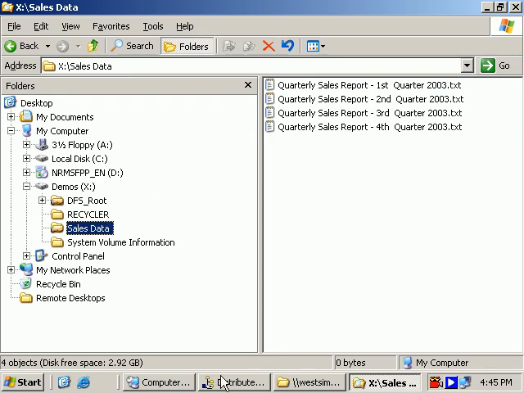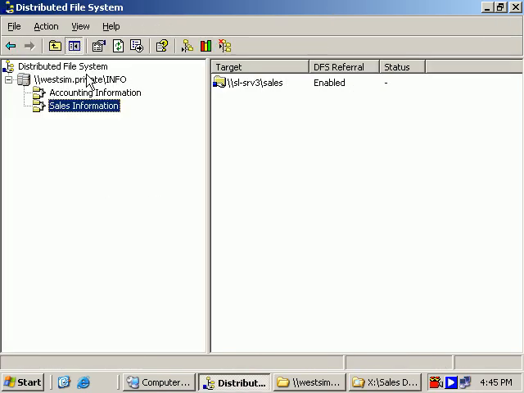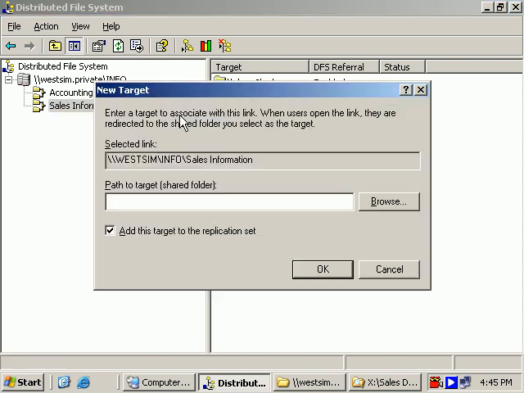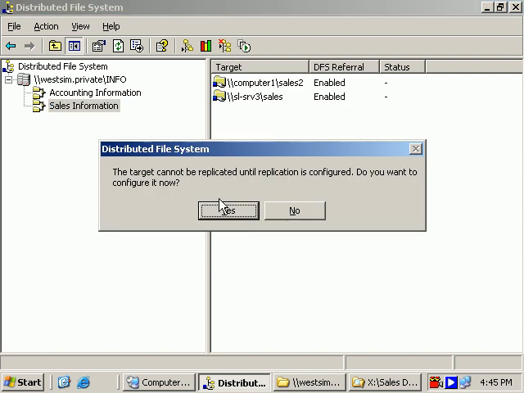So back to our first computer, the DFS file system, distributed file system. For sales information, we'll set up a new target. And the path to the target folder is on computer 1, a different computer, and the share name will be different too. So I had set up another share there called sales2 just to differentiate the fact that it was a different shared folder name than the original shared folder we used.